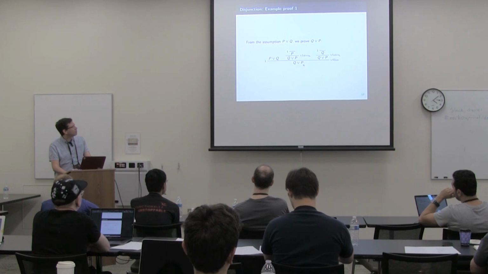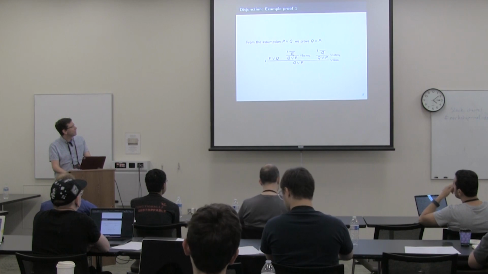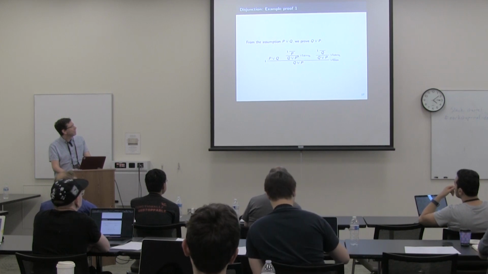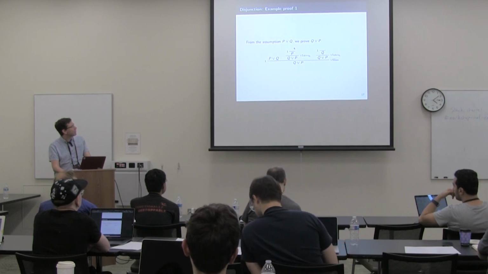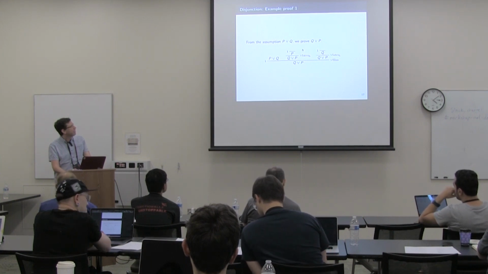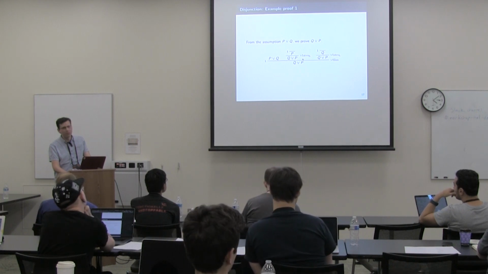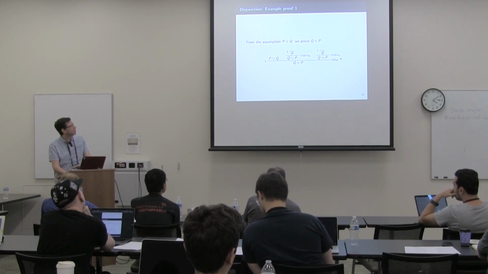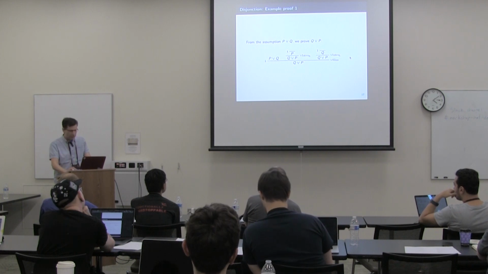Yeah, hopefully we can just prove that directly. If we're going to put Q or P here, we need it to be here, and we need it to be here. And then the top of this proof has to be P, and the top of this proof has to be Q. Fortunately, these proofs aren't very long. So proving Q or P from P is very simple. Use or introduction right. Proving Q or P from Q is very simple. Use or introduction left.